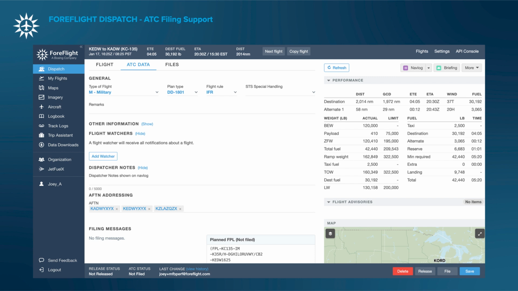And then we also support global AFTN custom addressing in ForeFlight Dispatch. So if you need to file a flight plan with a particular entity and they have an 8-digit alpha code for AFTN addressing, you can file directly with those entities as well.